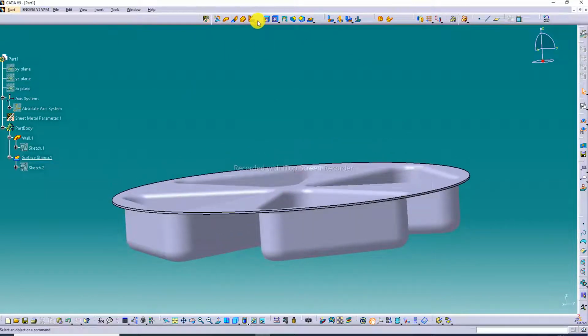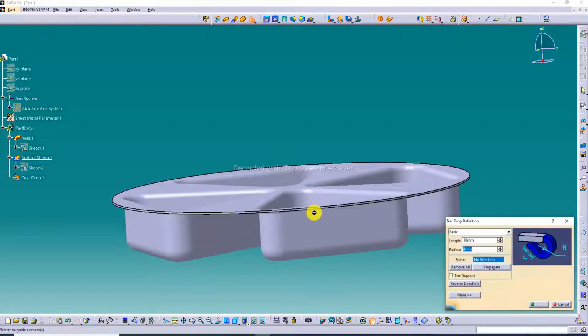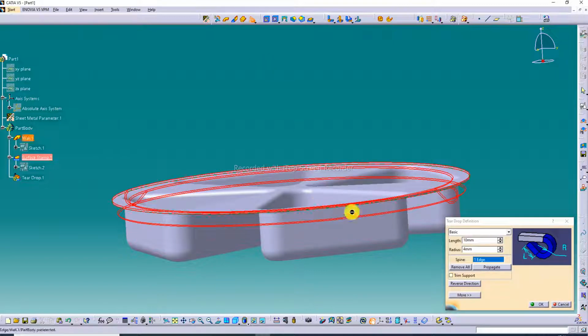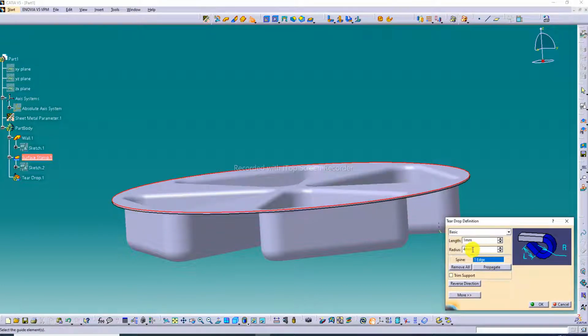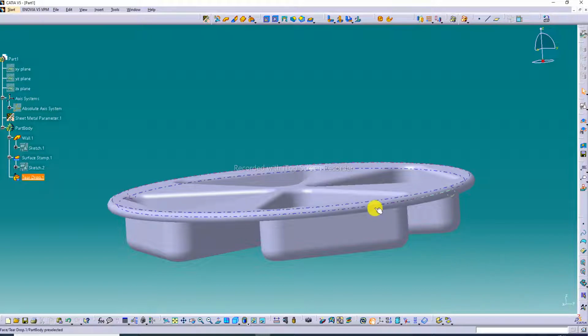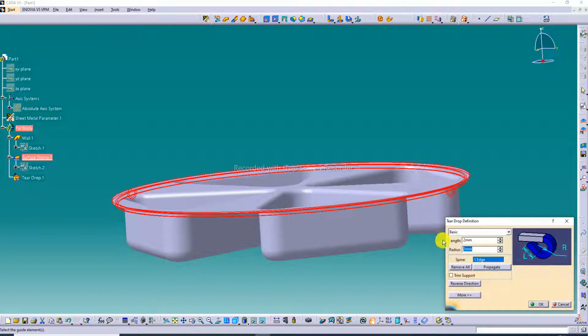Use the teardrop here, this is correct. This length is 1.1 millimeter, and again select this, 1 millimeter is correct. This is 2 millimeter, and this is also 2 millimeter, better, but this is 1 millimeter, correct, and the preview is correct.